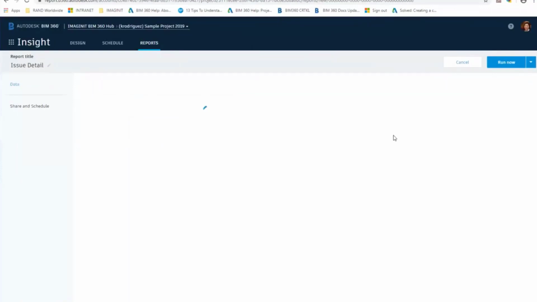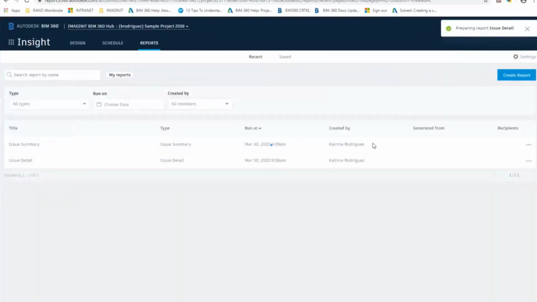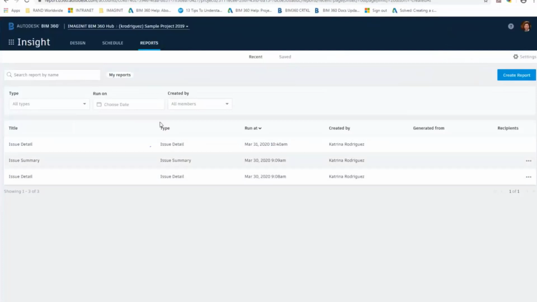And then the report can either be exported out as a PDF or as an Excel file in the format that we saw on the PowerPoint. So here we can run the report, also track everything through here, and then we can export it out.